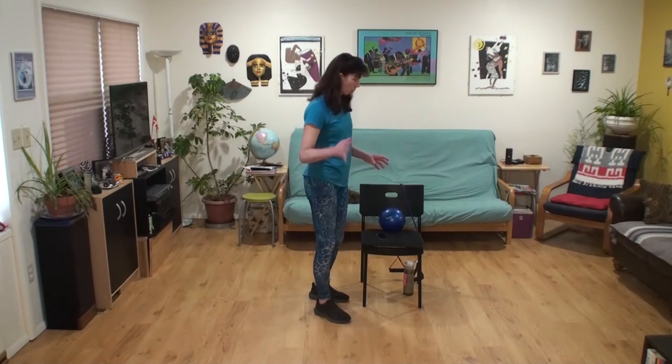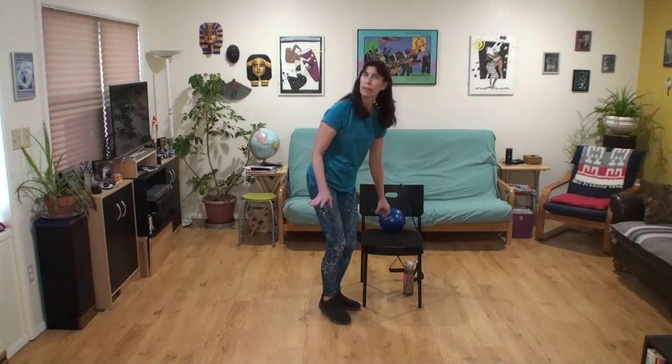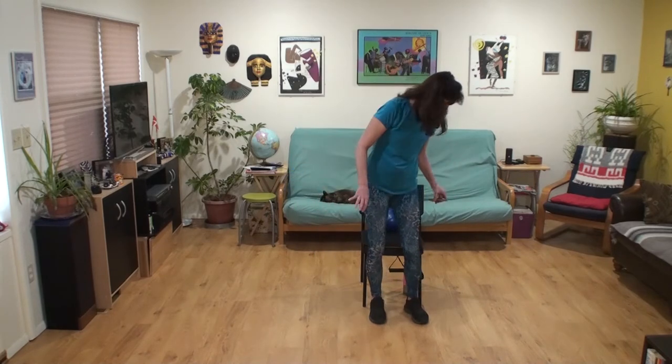Feel confident and sidle up to your chair. See if you can shift your weight into that front foot, the right foot, and ever so lightly reach back with that left. That was a little bit of balance and calf strengthening while our breathing and heart rate came down a little. We're gonna transition to our chair, so come around to the front of it.